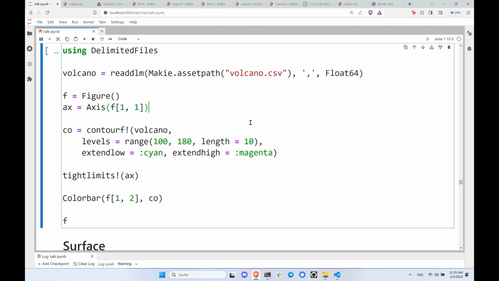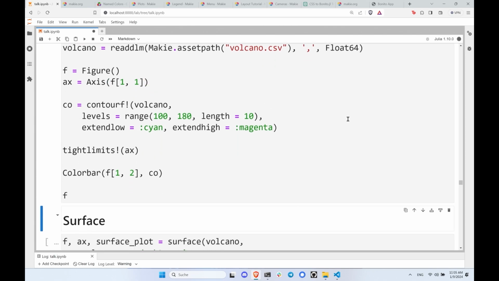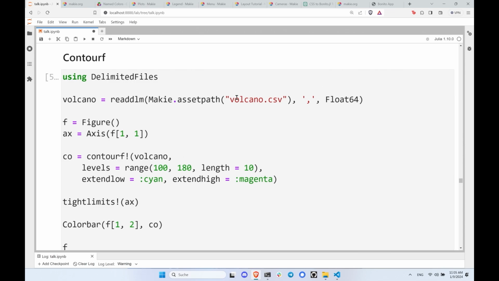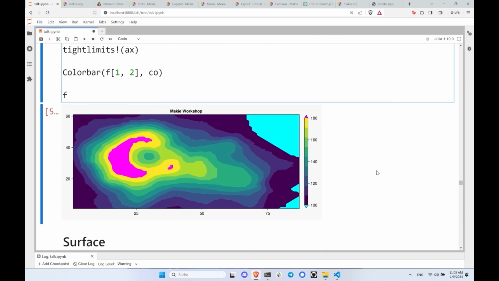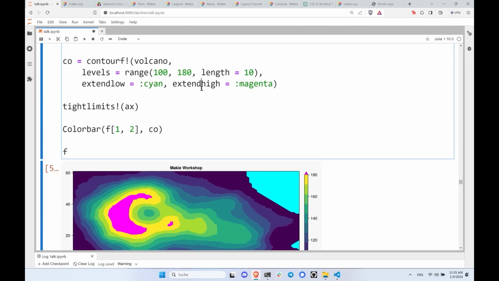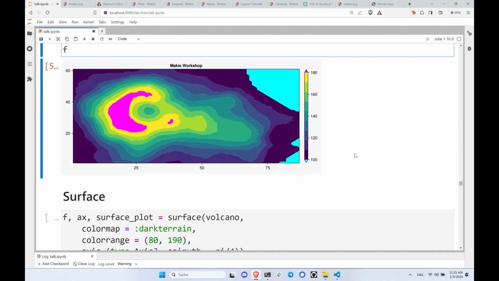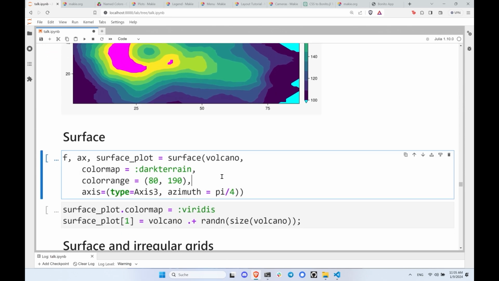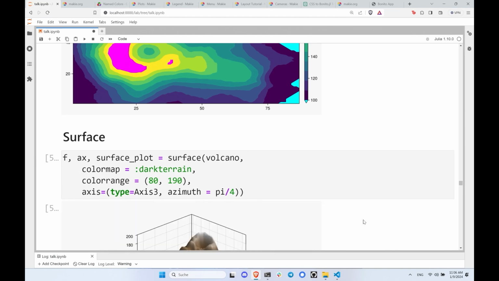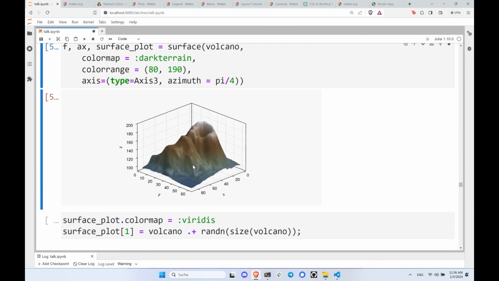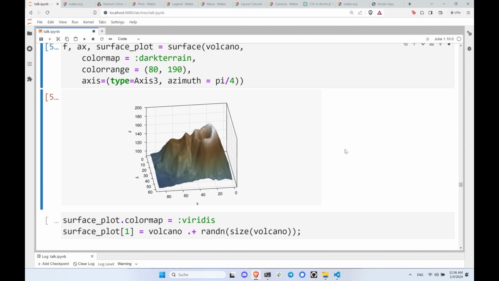I picked out a few plotting types that I think are relevant for visualizing Earth data. So for example, to show the topology data of this volcano, you might want to use contourf. Yes, it also has features to filter out lower and higher topologies, and then create this nice plot here. Another one that I singled out here is a surface plot, which is also, I think, very relevant for visualizing terrain data. So here you can see the same volcano as an actual surface plot.